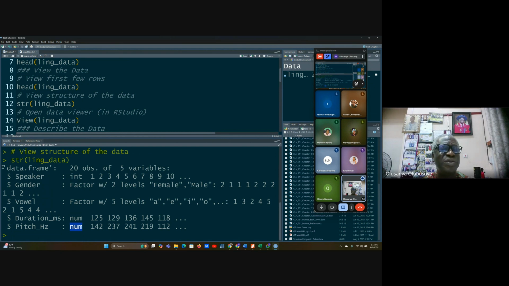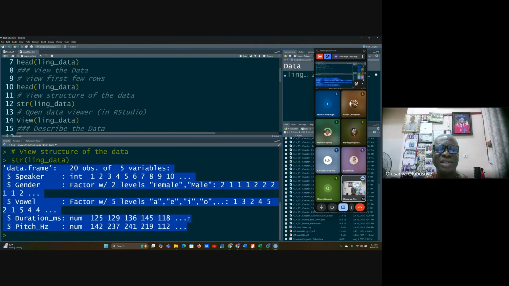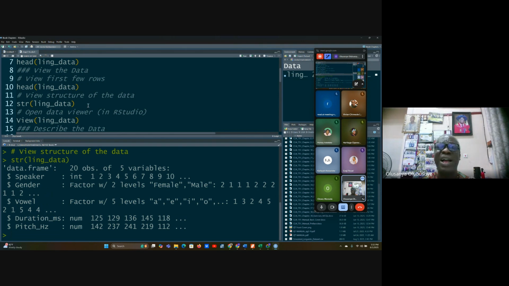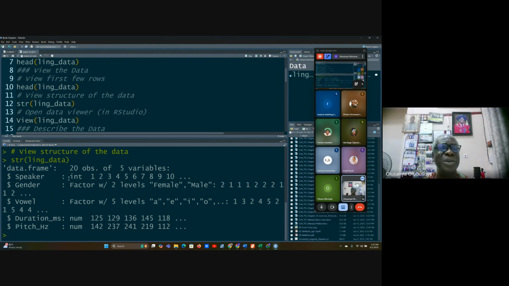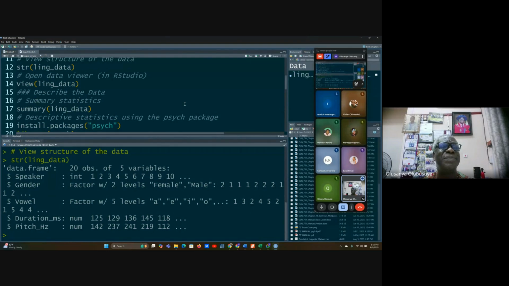So this is what we call the internal structure of the data. When you are on your own, try to reproduce this result with this command, and also listen to this video to understand what is going on.